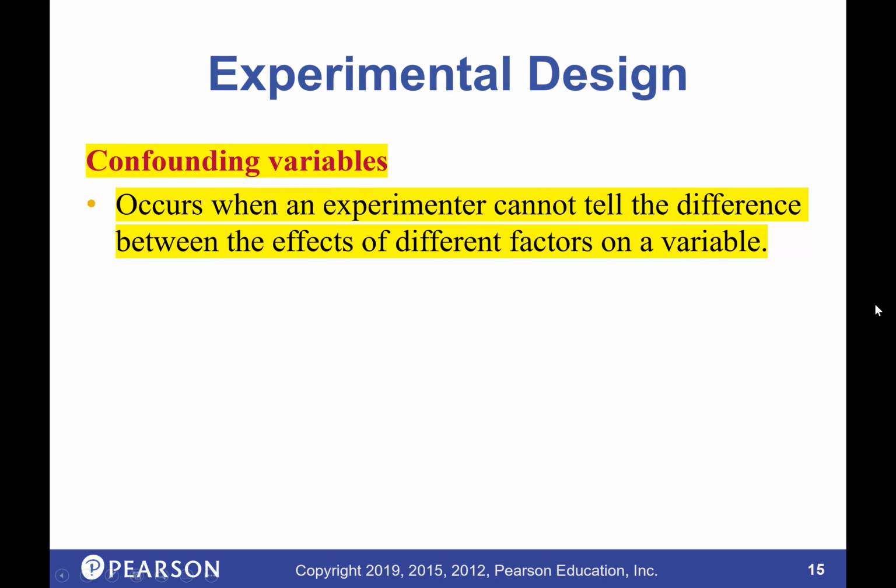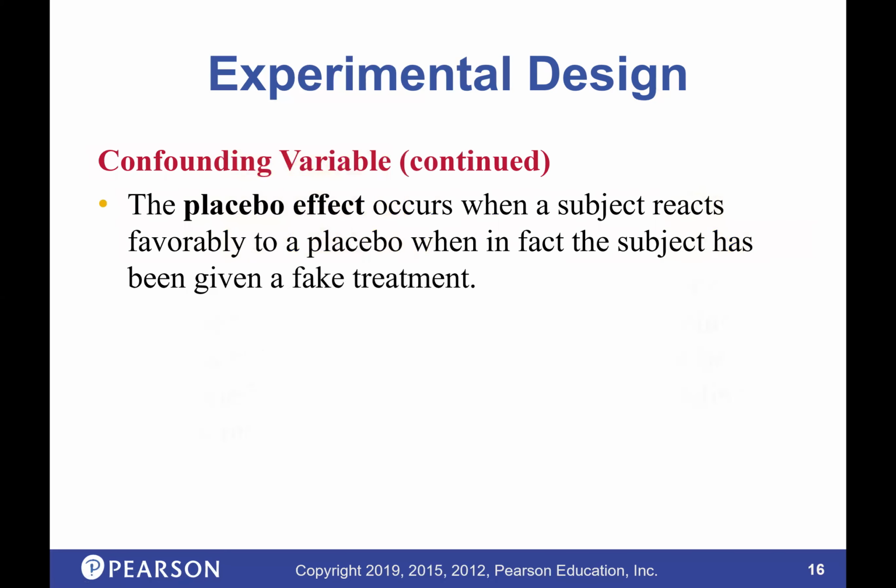Sorry, guys, lots of writing. Next one, that's one problem: not finding the variables here. Then we have this one here, which, sorry guys, should have been highlighted right here. Trying to get my highlighter. Here's my highlighter. That should have been highlighted. And there's something called the placebo effect.